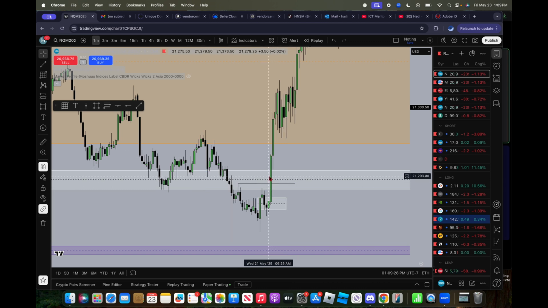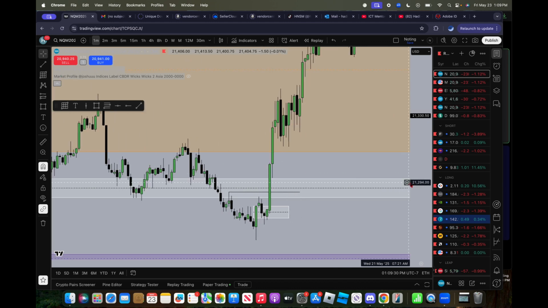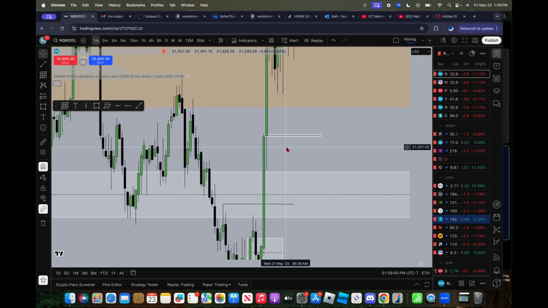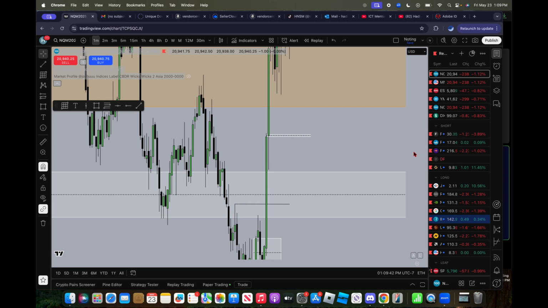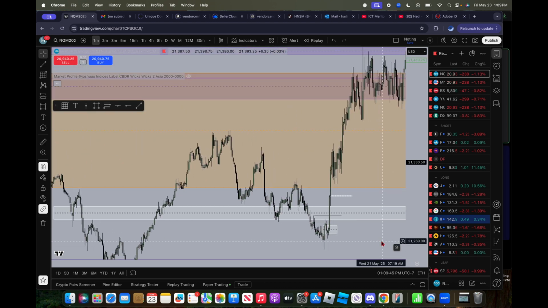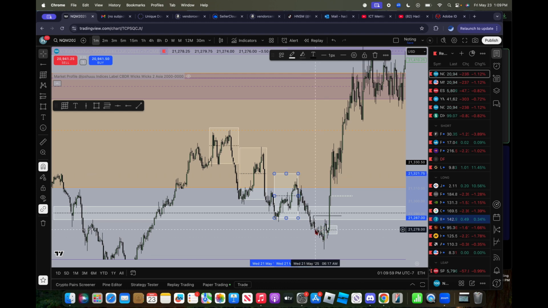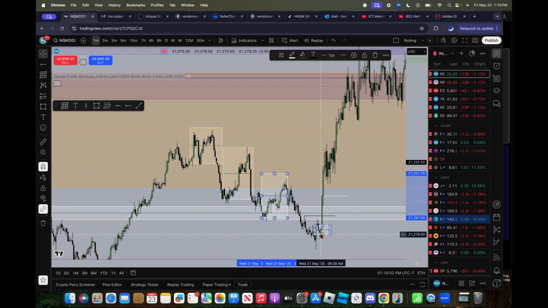Second, first stage distribution, I could be wrong about this for sure. I'd consider it this as it trades down into this volume imbalance. Wait, are you saying this is like a market maker buy model then? Yeah, you're talking about first stage and second stage distribution. So market maker buy model wise, this is original consolidation. First accumulation, second accumulation. First accumulation, second accumulation, smart money reversal down here. Low risk buy right here.